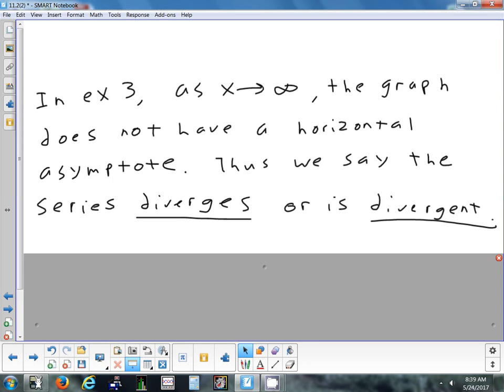Is there any question on the difference between what the terms are converging to, if it's converging, or what the sum of the terms is converging to? I just wanted to clarify, because I see that mistake a lot on the test. I'll ask what the series is converging to, what the sum is converging to, and some people write 0. Because that's what the terms are approaching, not the sum of the terms. So just be careful with that.